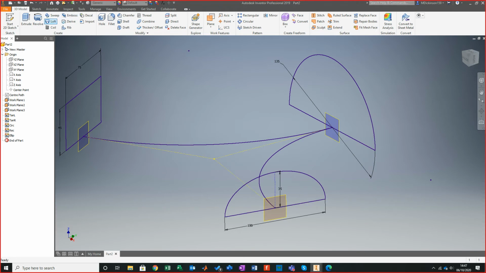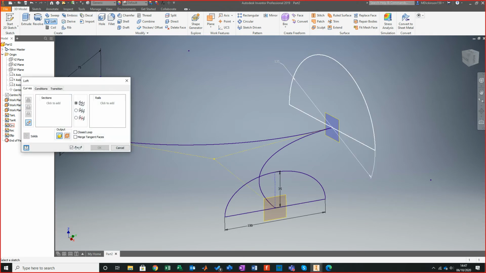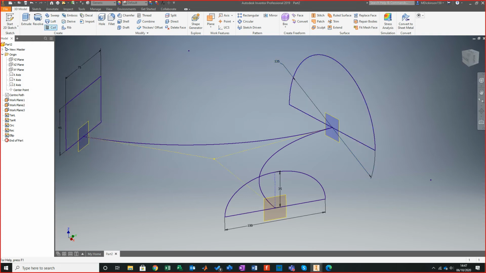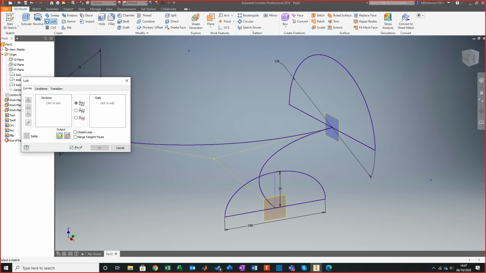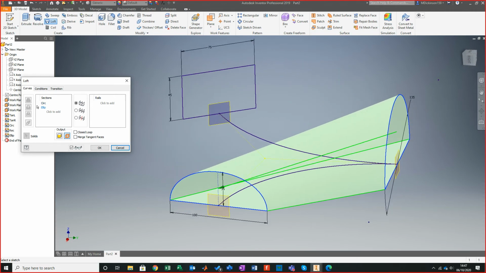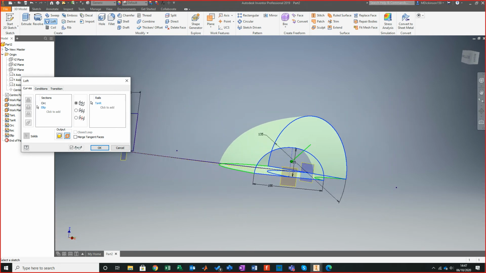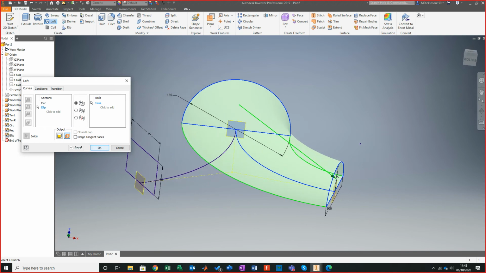So what I'm going to do is go loft. Choose this as a profile. Choose, oh, I nearly made a mistake. Apologies. I'm going to loft again. Surface. Choose this as a profile and choose this as a profile. Then what I'm going to do is add a rail. I'm going to add that as a rail. And then click OK.